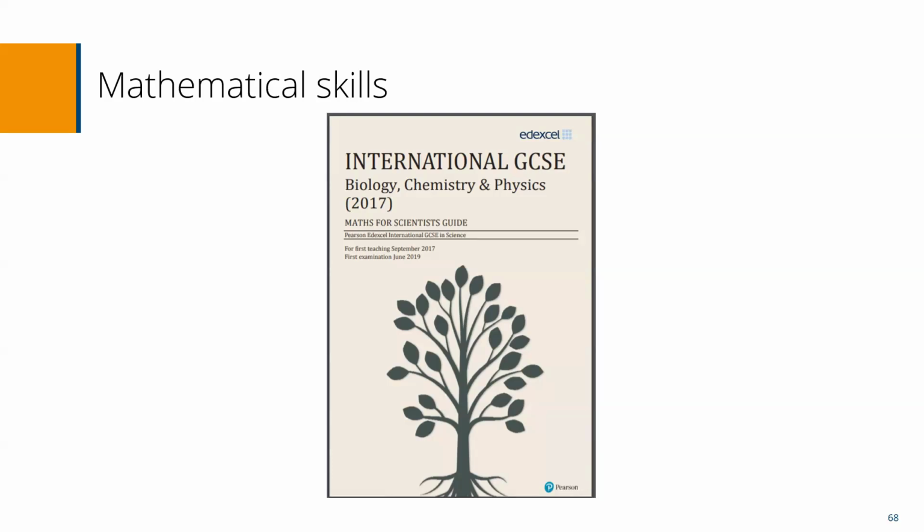So if you're just doing biology, there will be some of it that's not appropriate because it's straight science all the way through. But you can pick and choose the bits out, and particularly things like graphs and scatter graphs and lines of best fit, proportionality, gradients, correlations. Pie charts could well be used. Certainly block diagrams, and when is it appropriate to use histograms or block diagrams. That sort of information is all there in that guide. Again, downloadable from the Pearson qualification website.